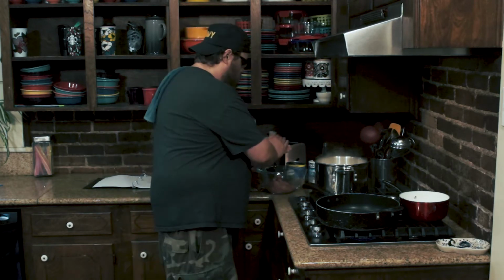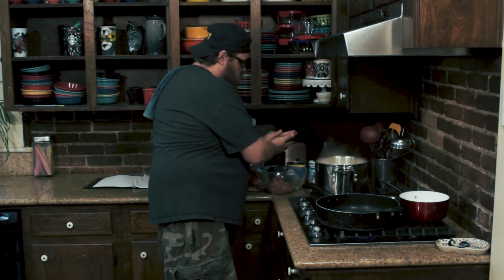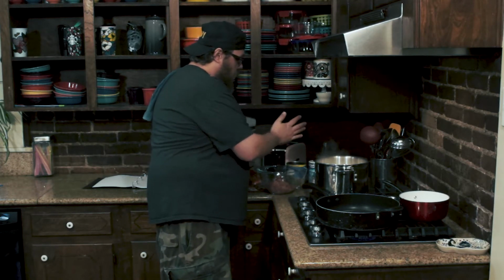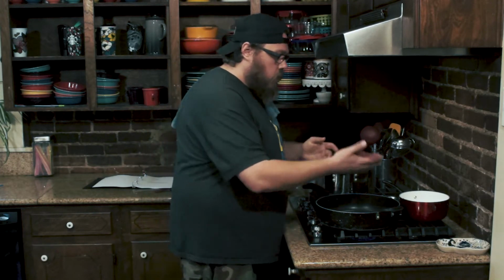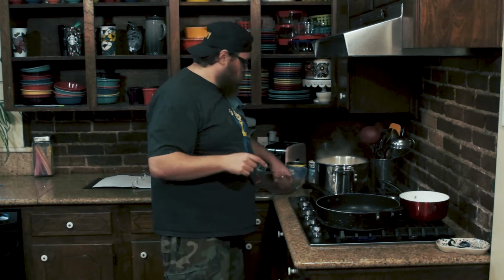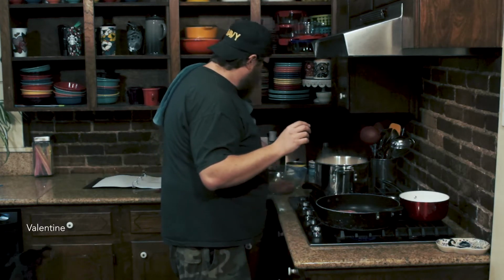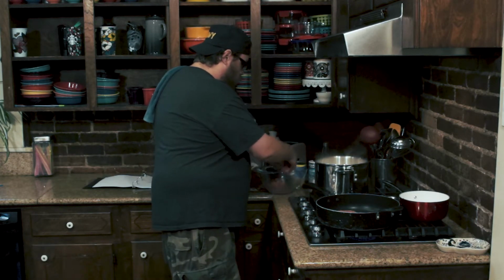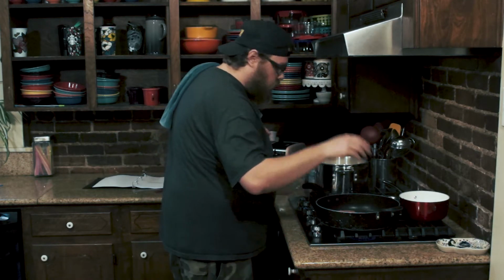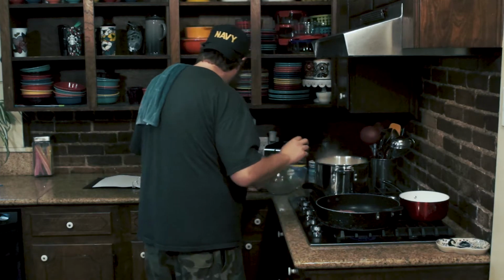Okay. Flat? It's like a hamburger patty. Make a hamburger. Like a hamburger patty. That's too flat. We're going to go with it. And we're going to throw that in the skillet. That's a good sound. That means my oil's heated up. There's 2. There's 3. And there is the 4th one.